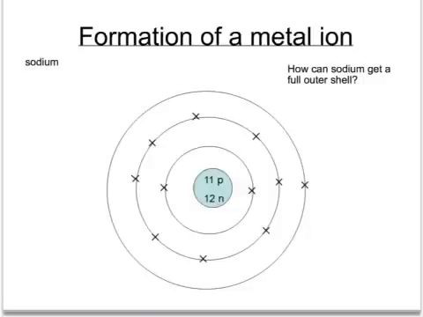Here's sodium, a metal in group 1 of the periodic table, and sodium has got two, then eight, then one electron. Now, in order for sodium to get a full outer shell, it could either gain seven electrons, or, probably more easily, it will lose one electron. If it loses that one electron, it's got no need for that shell, and the next shell will be a full shell, so its outer shell would be full.